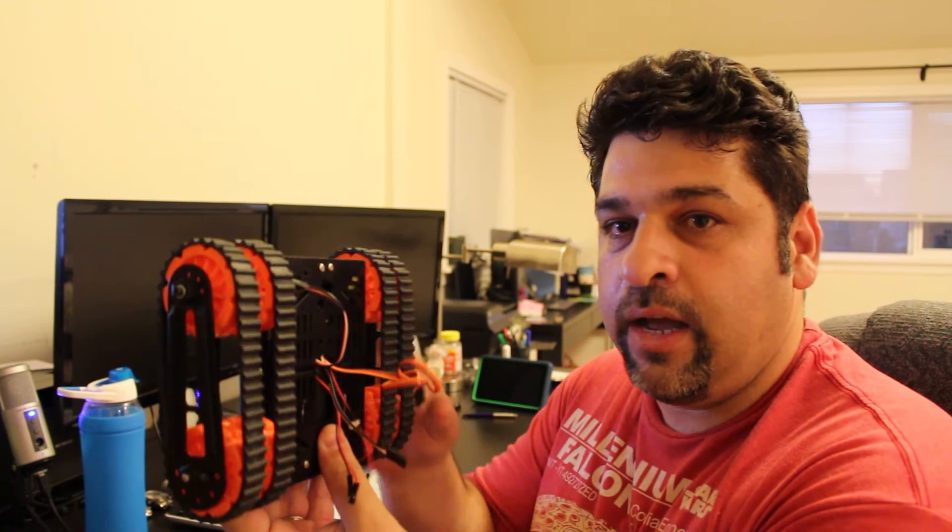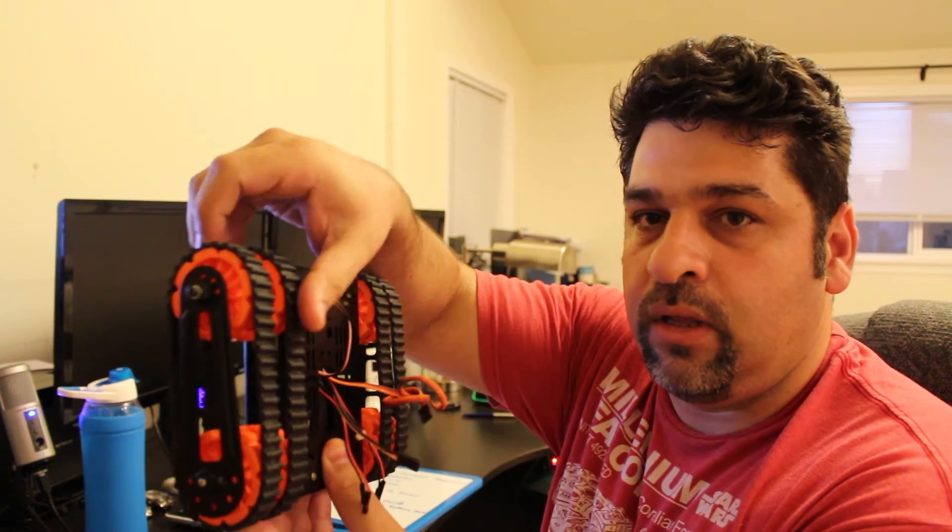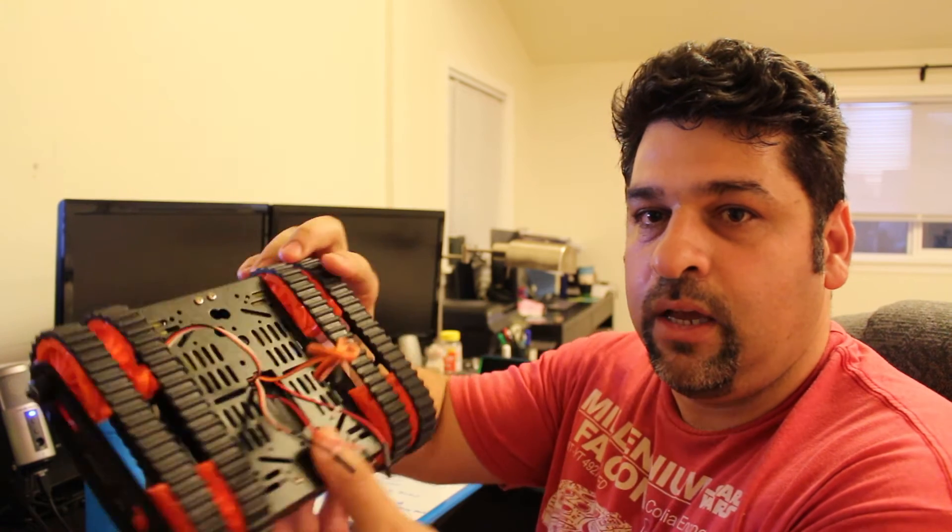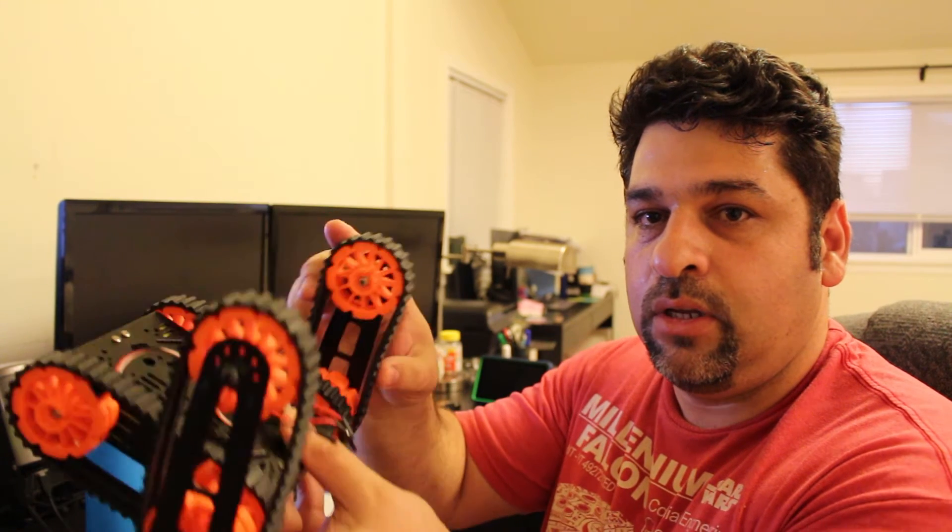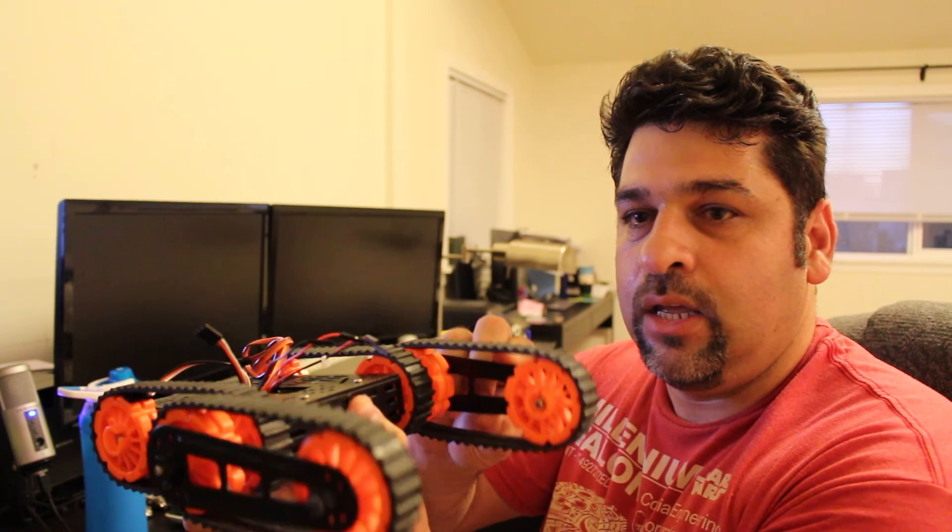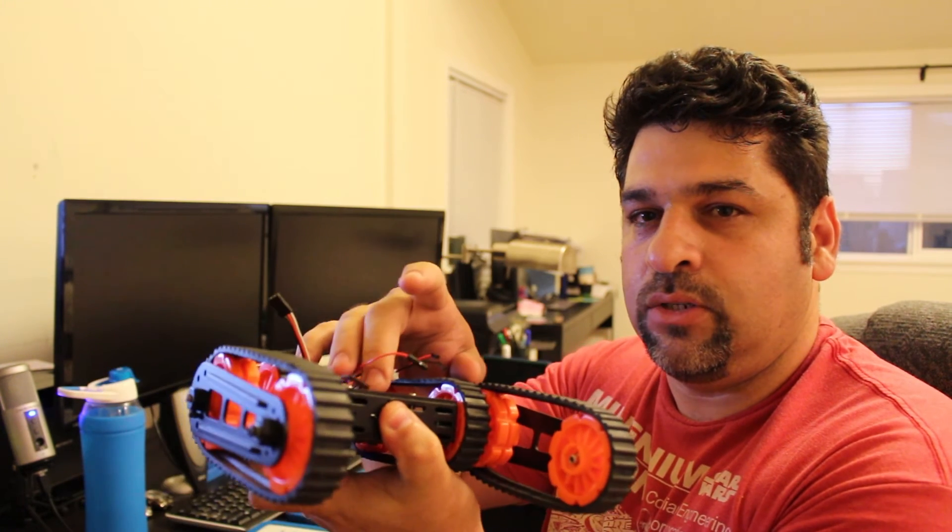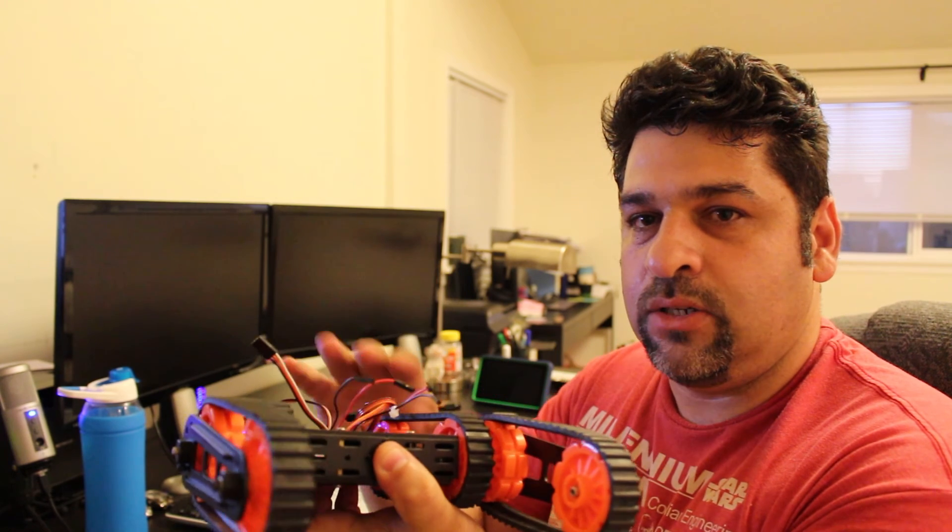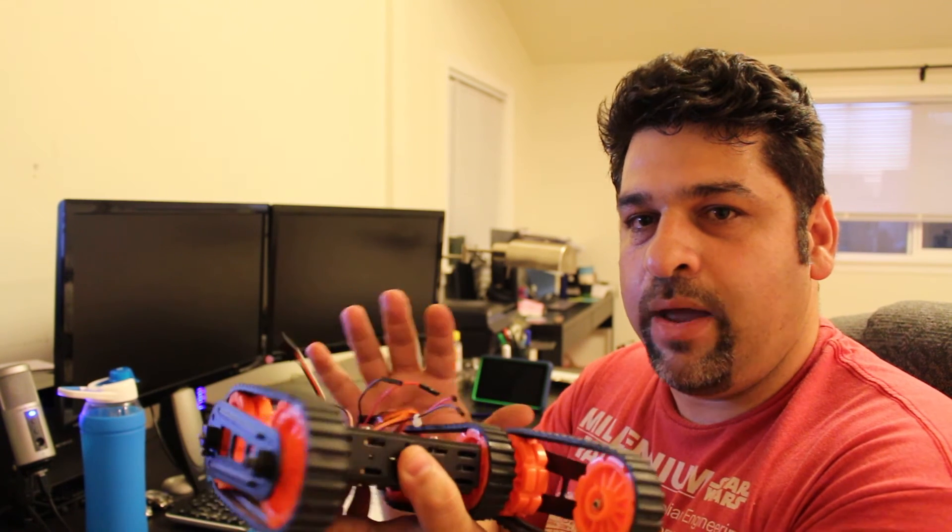But the reason I wanted to have two joysticks is for this little guy. And this little guy, it's not just that it can move the belts. It also has the option to move this one up and down. And then it can go through obstacles, like stairs and stuff like that. So I might actually add some sensors to this. And according to the sensor, depending on the joystick, it might actually do certain things. We'll see how far we can go with that. But that's basically the plan.